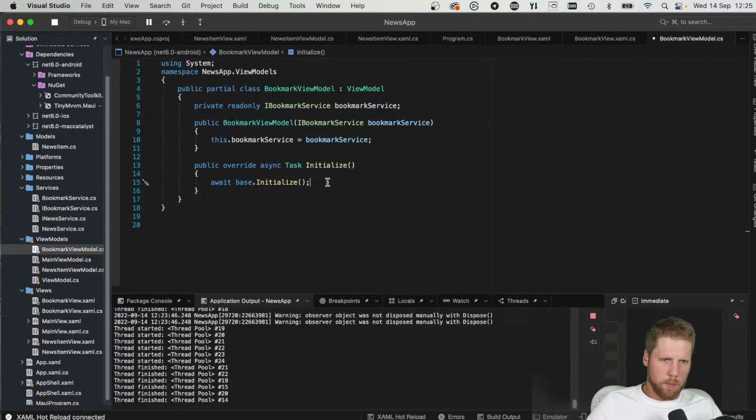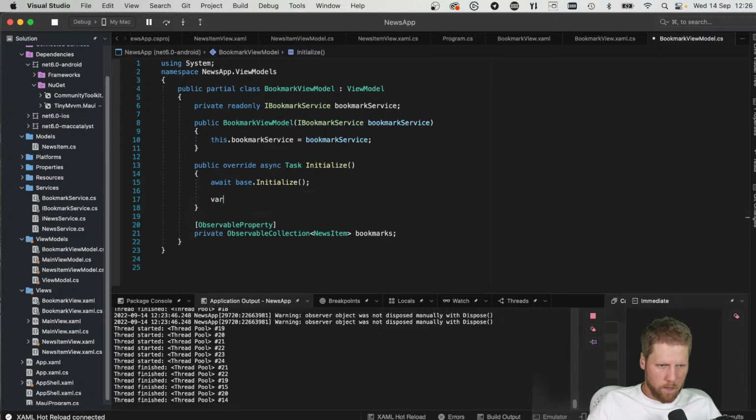If you watch this stream from the beginning, it did not do that last time we added an await keyword, but now it did, and that is nice. Okay, and now we need a property, so we create a new field, ObservableCollection of NewsItem, and we call this bookmarks. No, not uppercase, bookmarks. And then we add an attribute, so it will create the property for us. ObservableProperty.